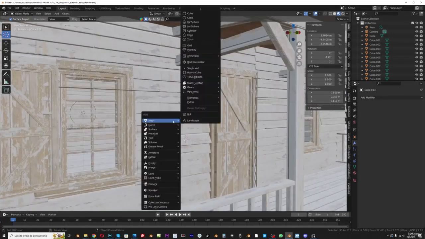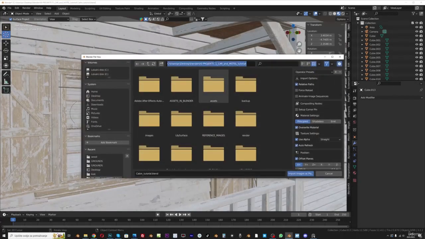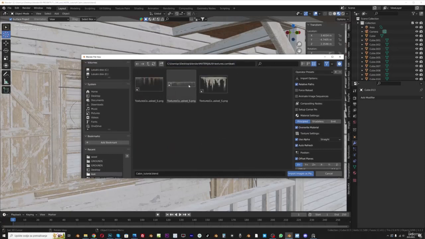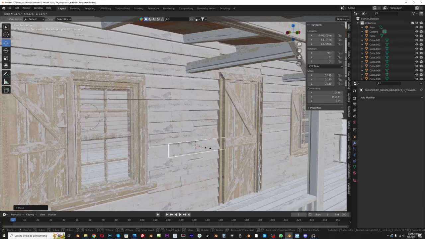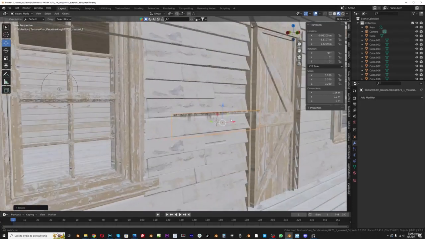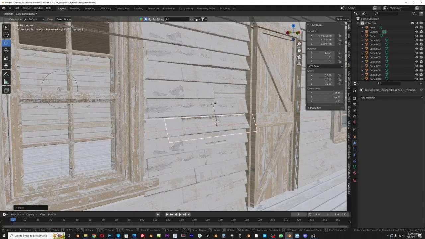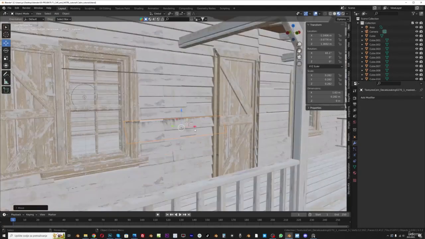So let's again with Shift A, images as plane, and I will select this. I will select this one. And I will now scale this and I will rotate this on x-axis to match this angle here. So Shift D, Z, and I will also scale this.